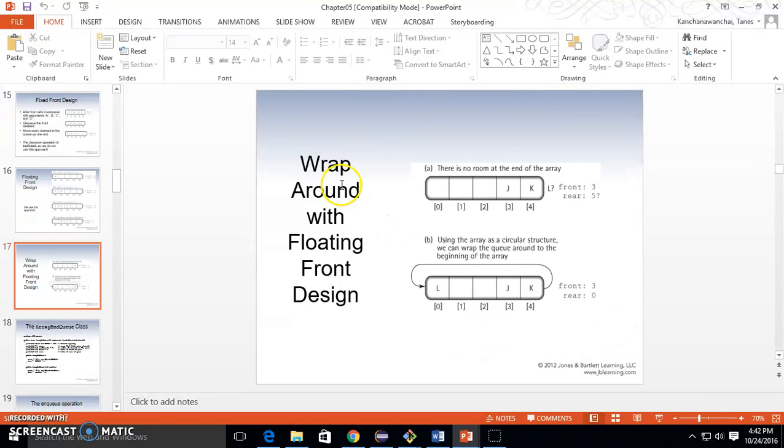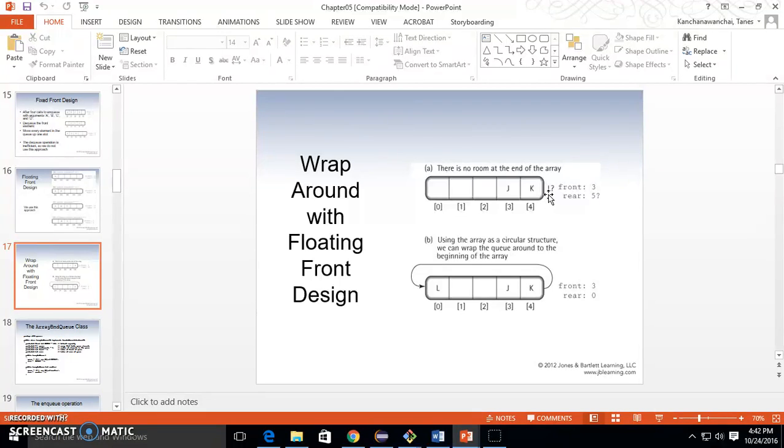So we need a technique we call wraparound with the floating front design, right? When it reaches the end, for example, there's no room at the end of the array. Front now is 3. When I do DQ, and when I do NQ, rear, we have no index 5, right?